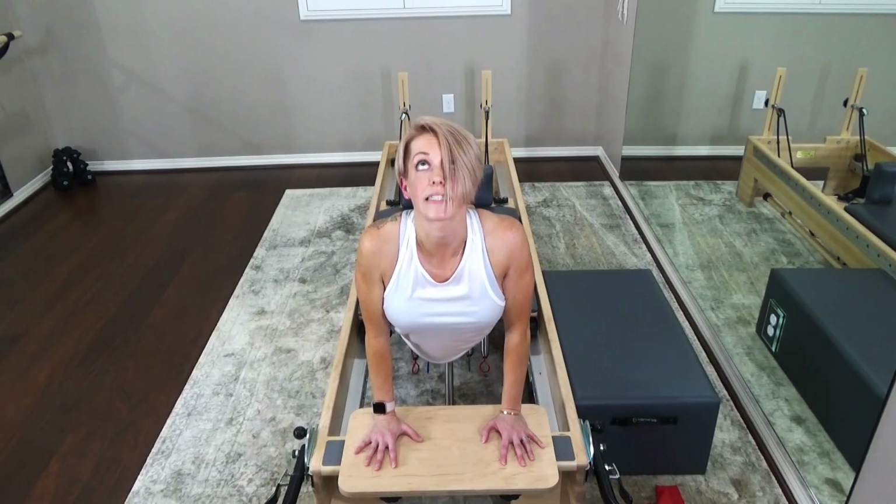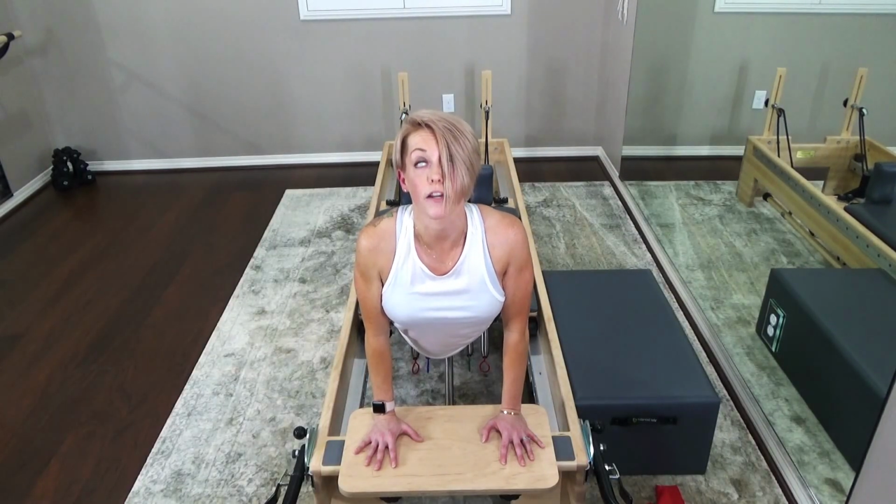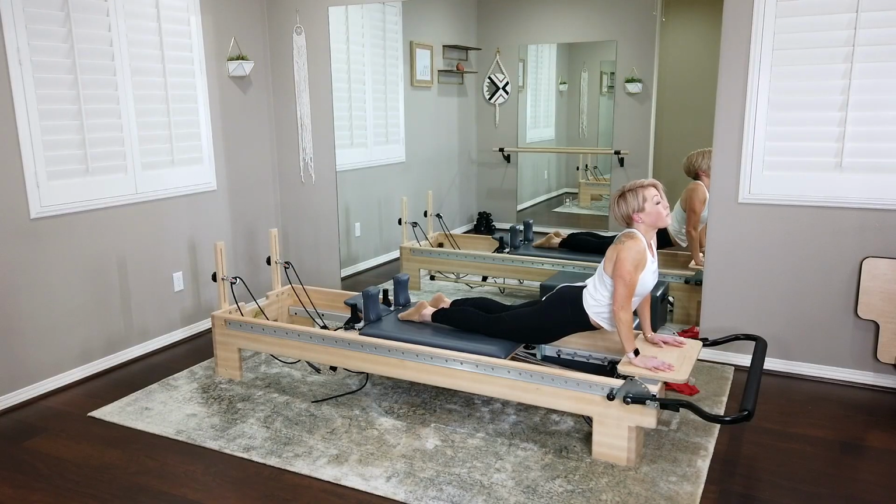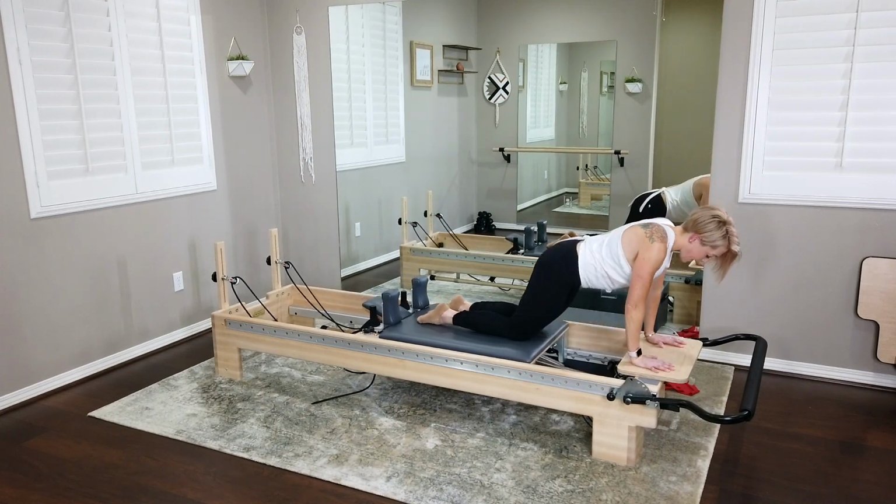Wrap your shoulder blades still. Try to take the shoulders away from the ears so you're lifting up and out, but we're letting the hips drop into the springs. Whew, holding it here for 4. Last 3. Last 2. Good, bring it all the way back in.